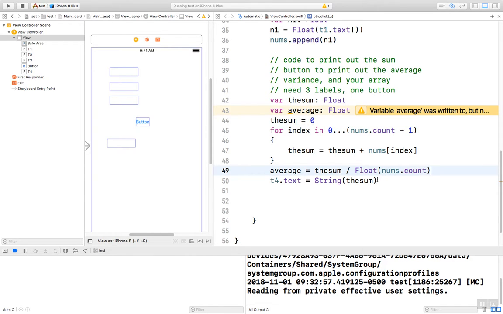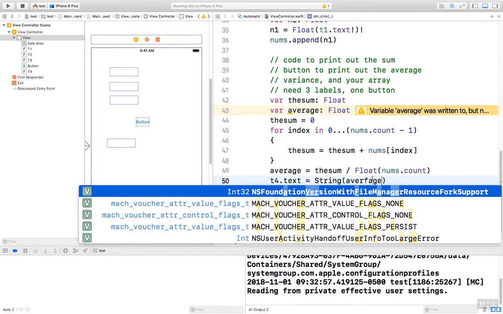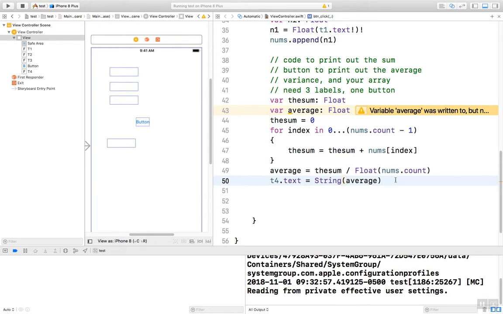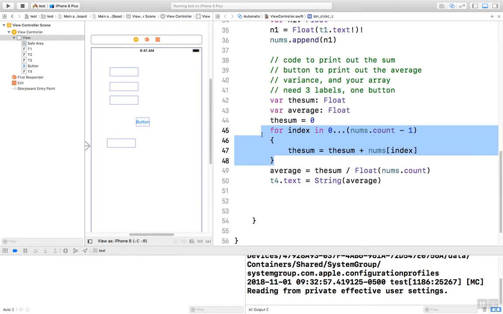So this is where you then would print it to the average. Okay. That's way easier. And so for your variance, I'll go over the code again for the variance, so it's in the video. You basically would copy, kind of the same idea, where you copy this, and you'd modify it.